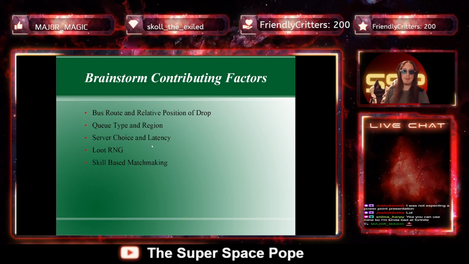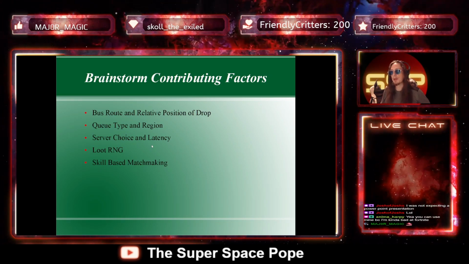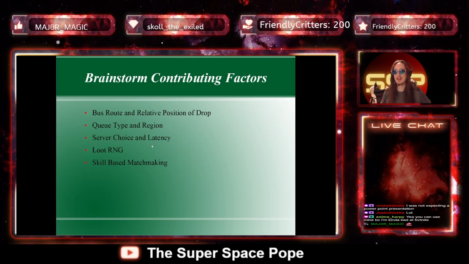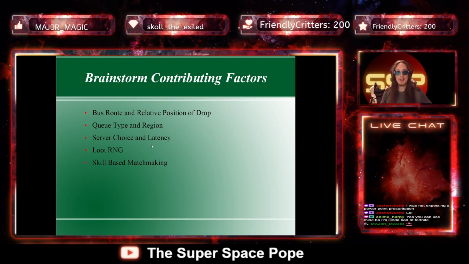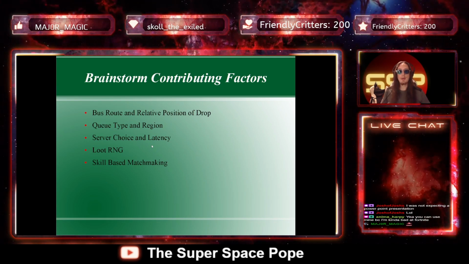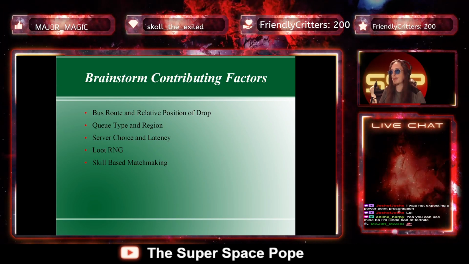A match for one of the top players in the world is not going to look or play out in a tournament the same way as a pubs match for someone who got their very first crown. Those would be very different pools of players, and those contributing factors are going to play into different things.